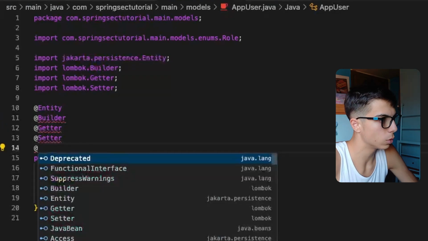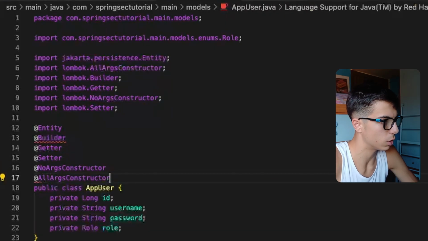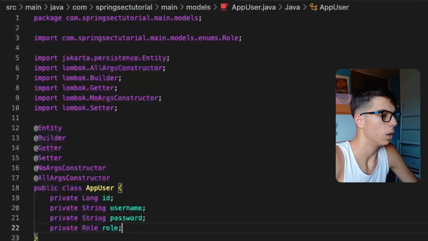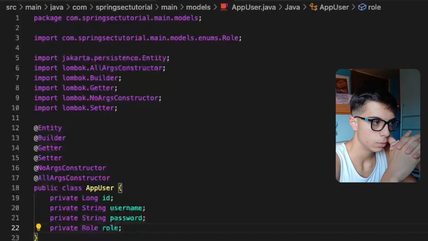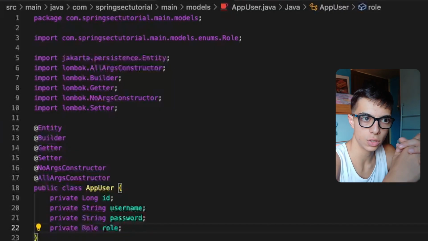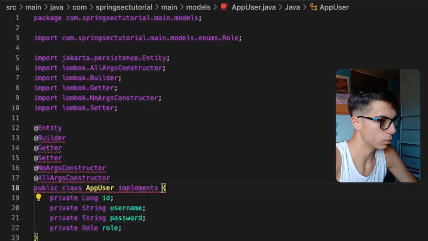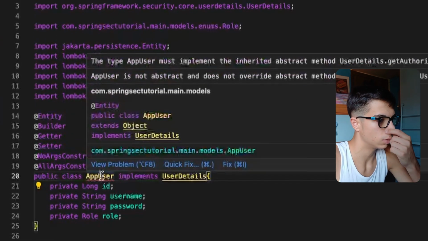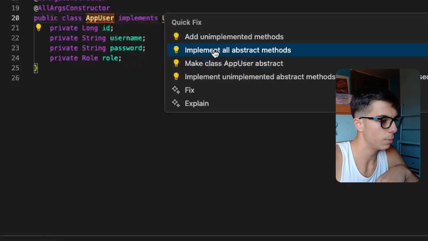Then we need also to define a no args constructor and an all args constructor because Spring needs it. Finally, because we are working with Spring Security, we need to implement some other methods in order to work with UserDetails compatibility. So we have to implement the UserDetails class, and as the IDE tells us, we have to implement all abstract methods.